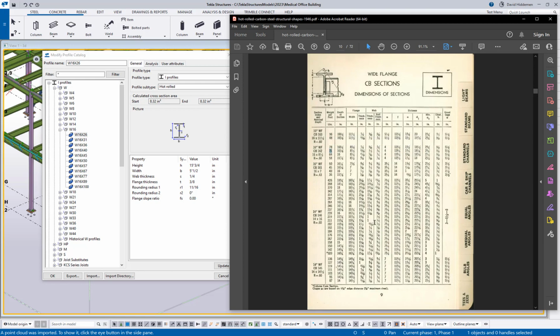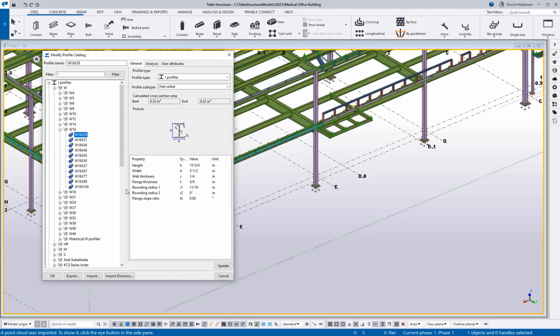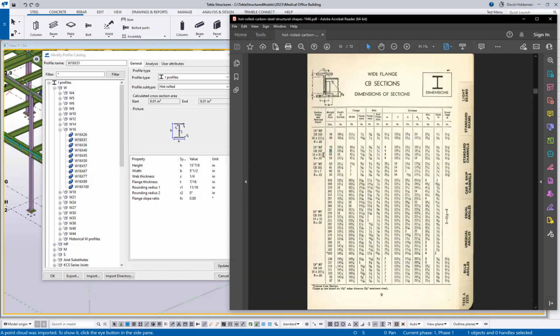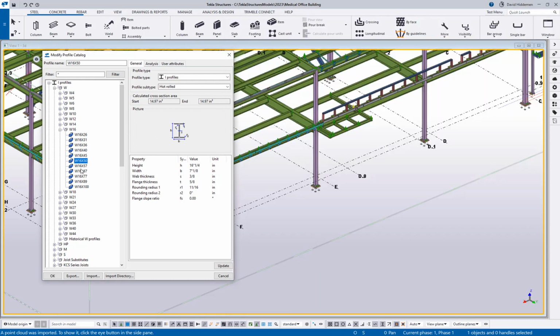So if I want to create this shape in Tekla, there's a couple of ways I can go about it. I can come over here and right-click somewhere in this profile catalog and choose Add Profile, which is going to basically start from scratch. My personal preferred method would be to copy a profile that is similar to what I'm trying to create. So in this example, this is going to be a 16-inch by 8.5-inch wide beam, so I'm in my 16-inch sections. I may find something relatively similar, like this 16 by 57, and then I can right-click and copy this profile.